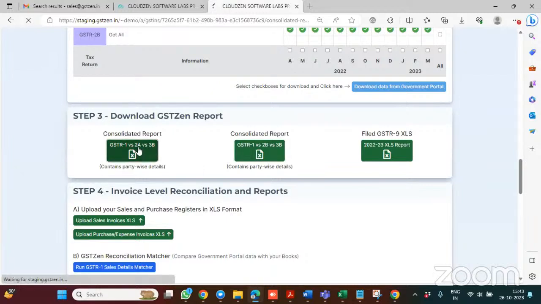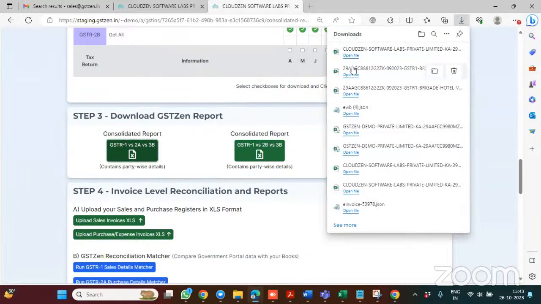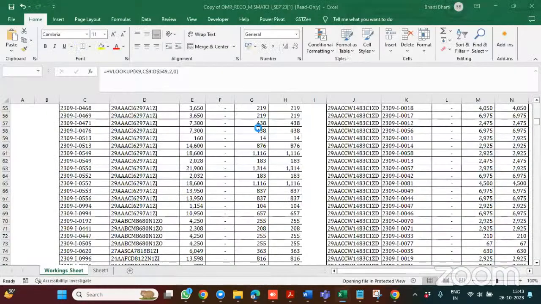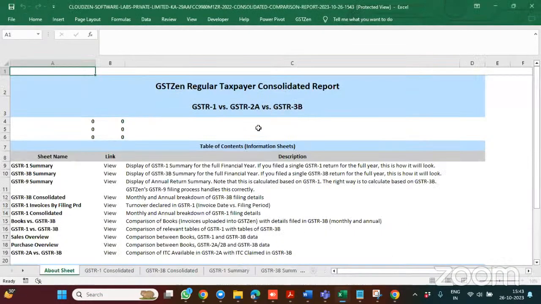This report will show you the consolidated figures for your returns, that is your 1, 2A, 3B. And further, it will also compare your figures of 1 with 3B as well as 2A with 3B.